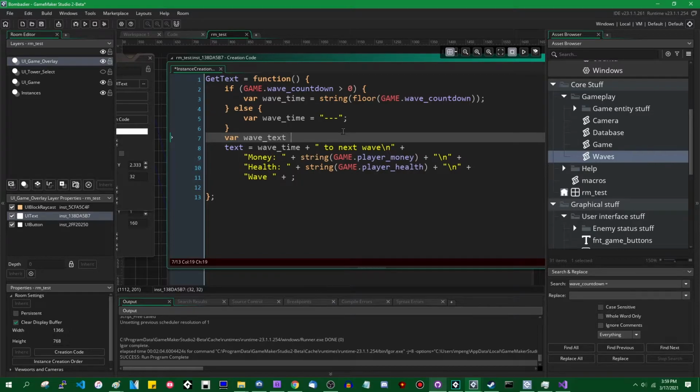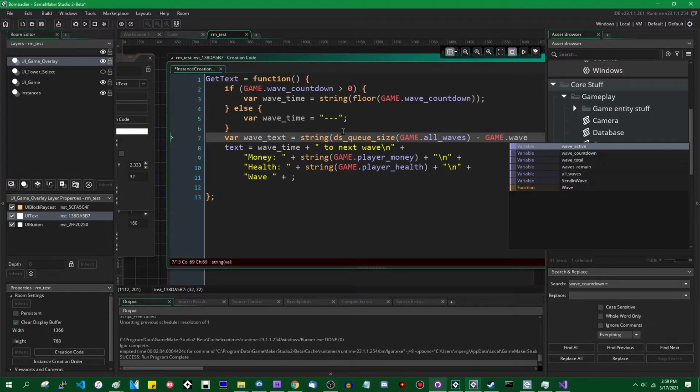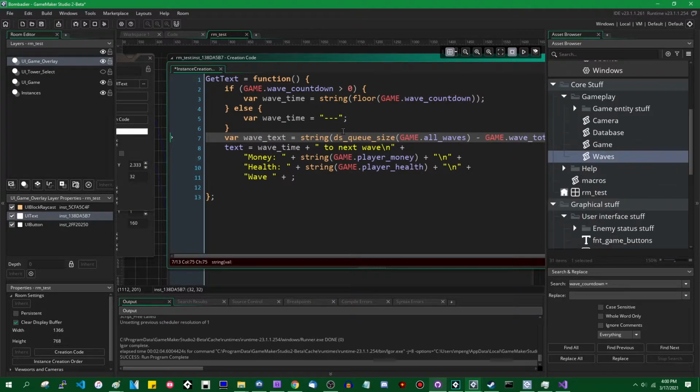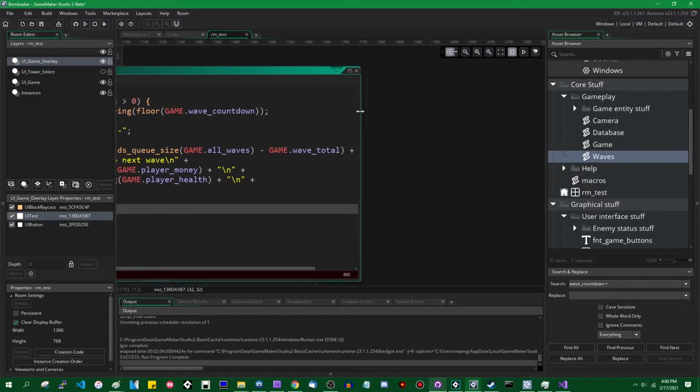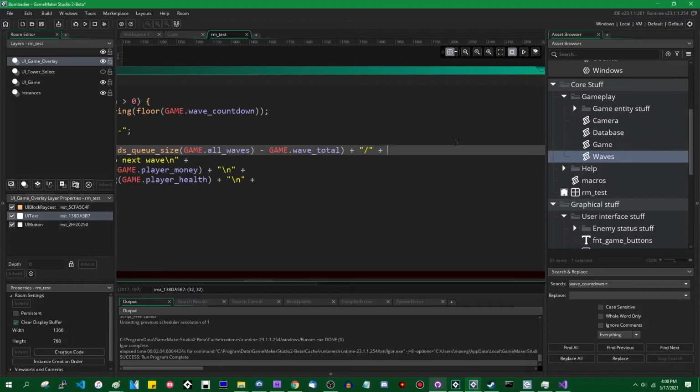Wave text, I guess, is going to equal string DSQ size game.all waves minus game.wave, what did I call it? Wave total. And then we can draw a slash, and it's kind of flowing off the screen, so let me move this way a little.